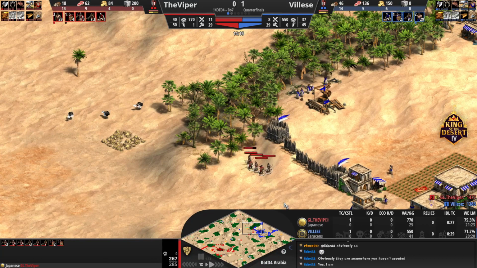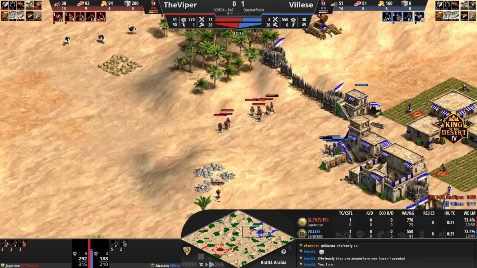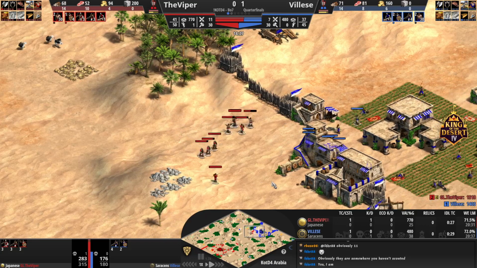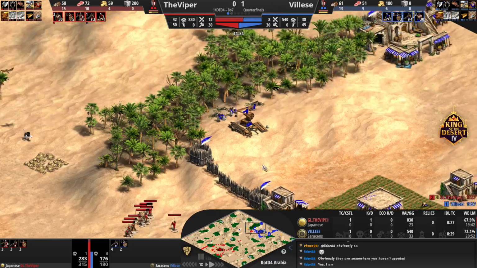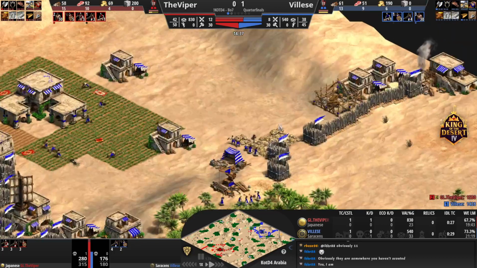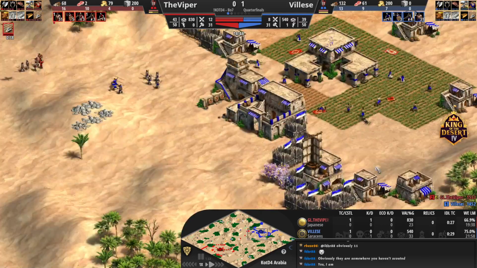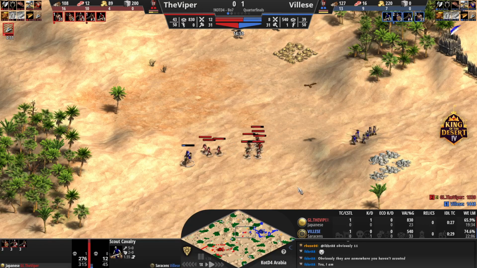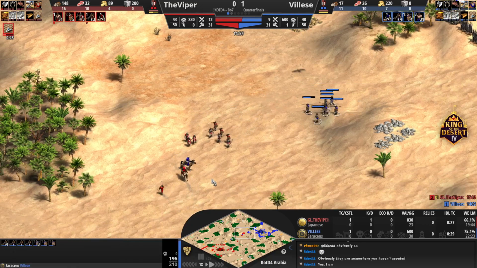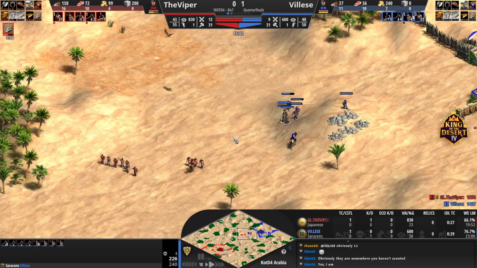There we go. Yeah, pretty good pressure, but Villese should be able to hold on over here just fine. He is kind of stabilizing. With all the skirmishers he's got back home to defend himself with, it's very unlikely the Viper will be able to do too much damage. At most, you know, Viper is just going to keep his units alive, as Villese is not going to be able to take these down easily because of the Minotaurs. But yeah, it's unlikely the Viper's going to be able to do any damage.